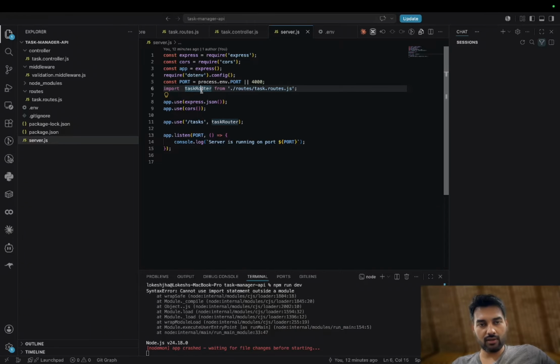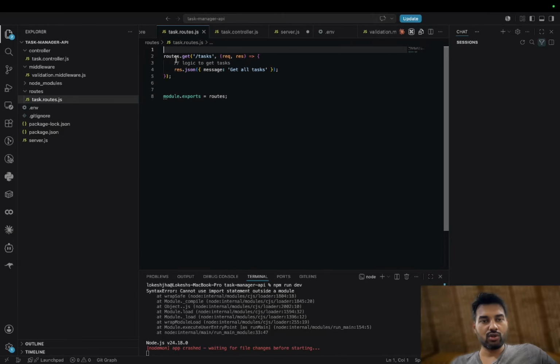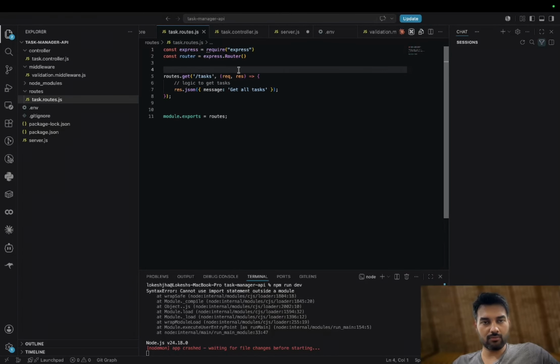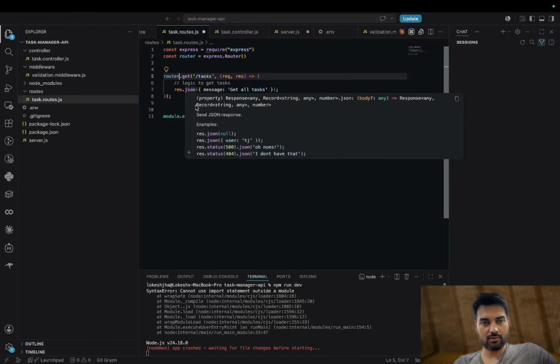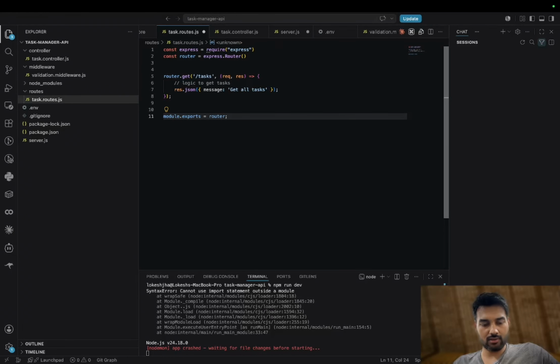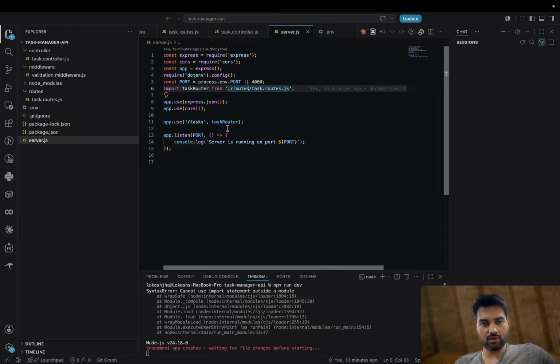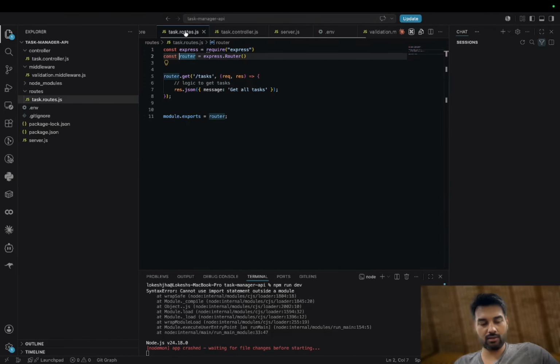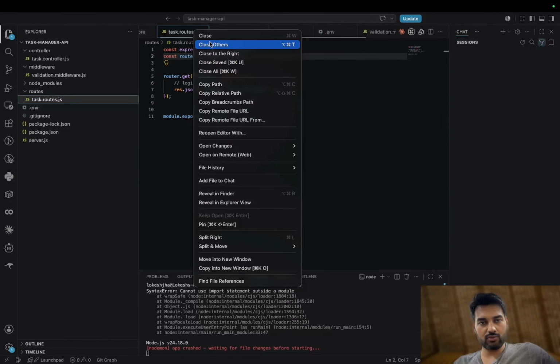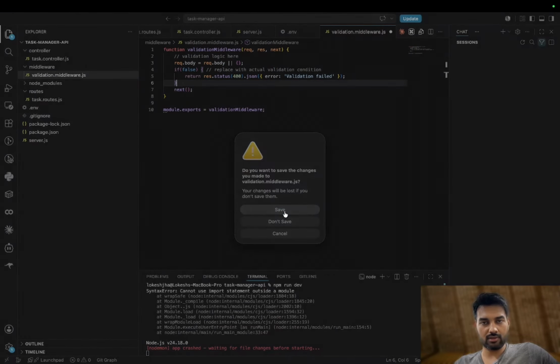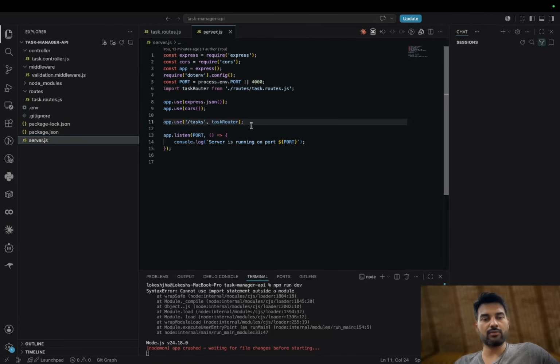So if I click here, I am going there, and here we were missing the imports. Router is there. So we have added these things. Now it is working. Let's close others, save, and server.js.